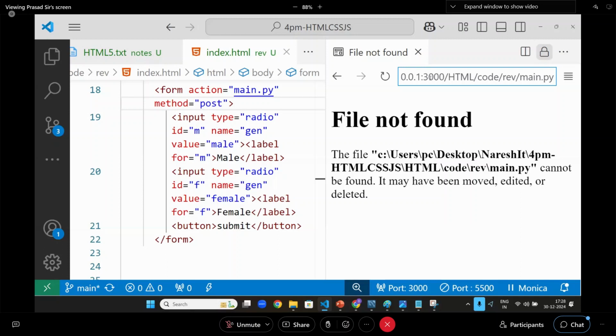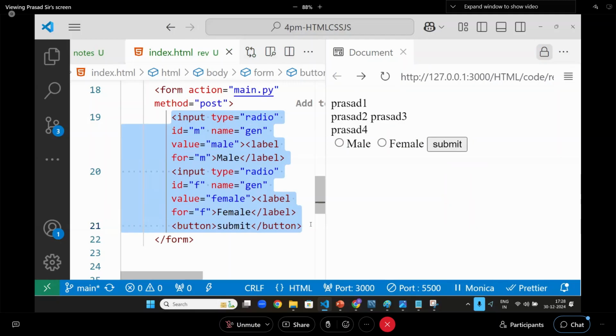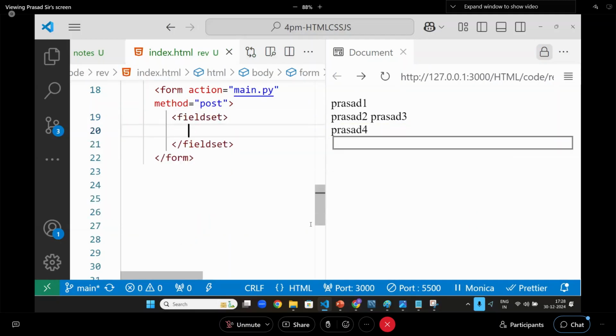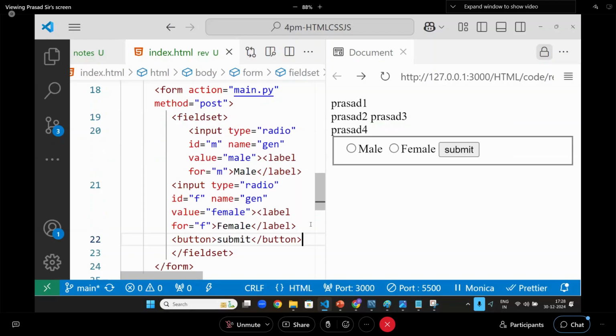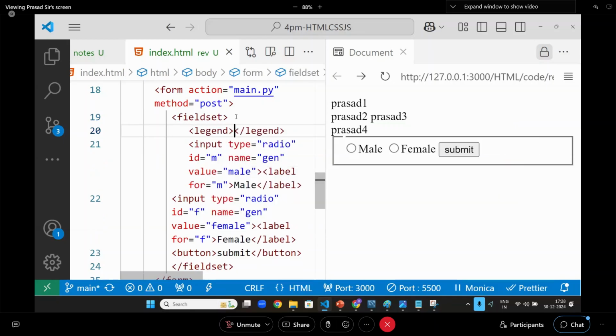Now, last but not least, someone also asked me, sir, what is fieldset? You can keep this whole form inside something called a fieldset, which will come as one group, and for this fieldset I can give one legend. Legend is like a gate. Legend means actually a gate.